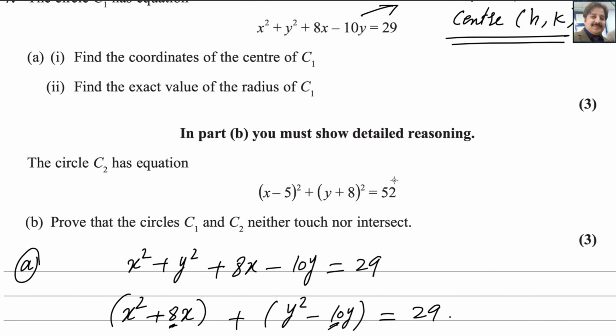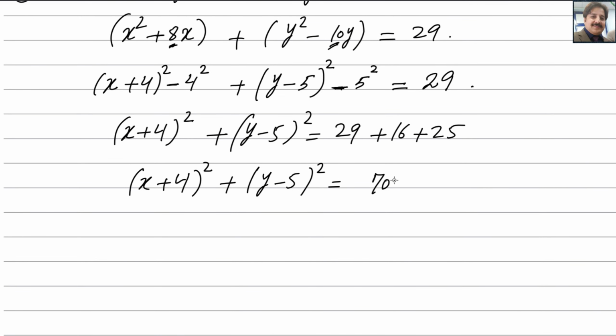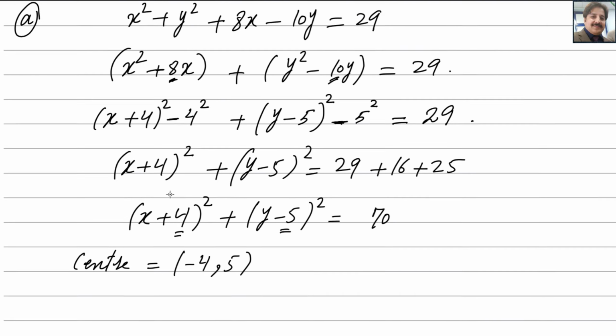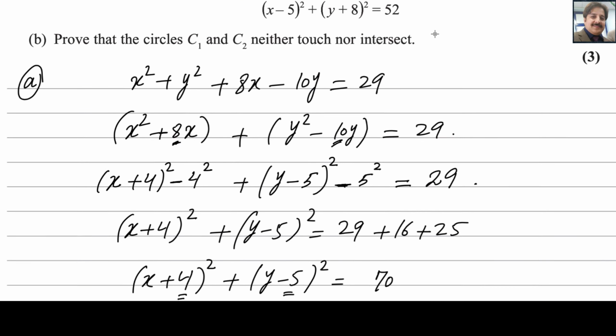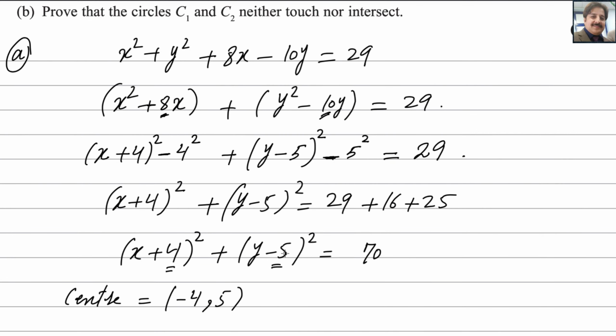For the first part, find the coordinates of center of C1. Center is h and k. So here, what is the center? Center will be this one and that one, but h and k here should be minus, so if it is plus, you will change the sign always. Therefore, center of the circle will be equals to -4 and 5. In the formula, if you notice that is x minus h. We will change the sign here always. If it is plus, we will make it minus. If it is minus, make it plus. So this is the center, the coordinates of the center.